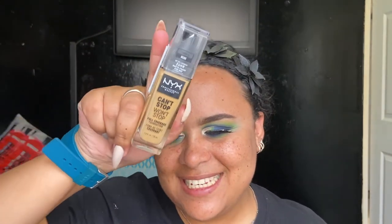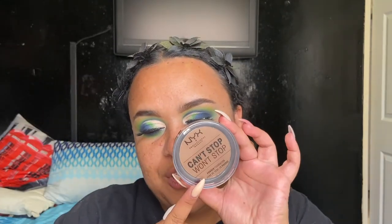Let's get to the face! I'm so excited because I'm trying out a new foundation today — the NYX Can't Stop Won't Stop foundation. Everybody talks about this, so I thought why not give it a try. I purchased this from the Santan City standalone store which is closing down — everything was 70% off — so I managed to grab two of these for 60 bucks. If I don't like it, I can give one away!